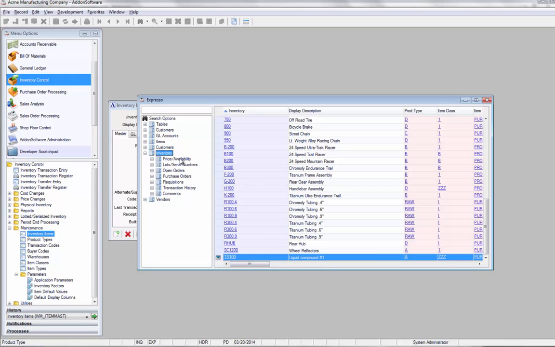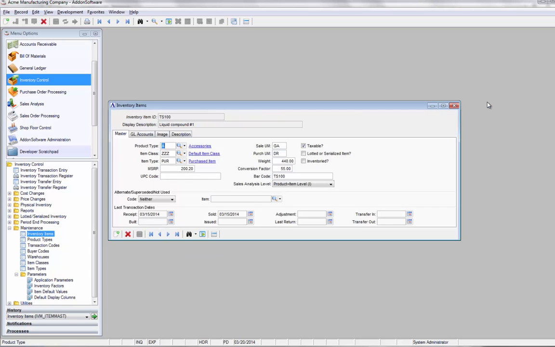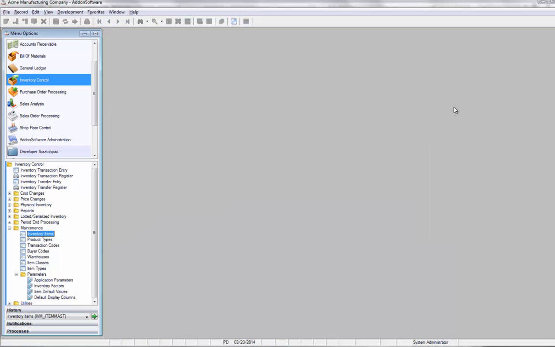So here, by simply clicking on price and availability, I can go directly into the table that stores across all of my warehouses my current quantities. So this is a great one-stop place to see what I have on hand, committed, on order across all of my warehouses. So we've seen that just by recording that purchase order, inventory has already been updated with the fact that we have more items on order for Warehouse 1, and we can look at that on order information in several different ways. So it's easy to get to that information.